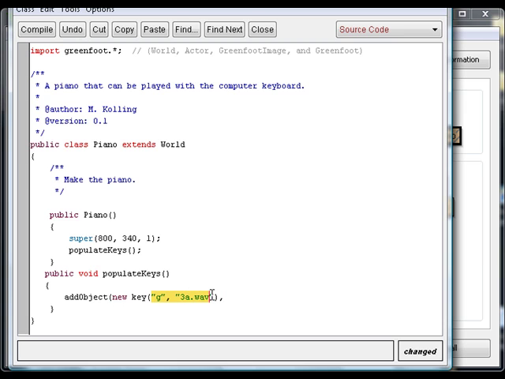Remember the parameters? We created 2 parameters, so when we are creating and passing a key object, we need to have those 2 parameters filled with specific values, and that's how they get stored in that key variable and that sound variable that we saw earlier. And then we're going to put it at X location 300, Y location 180.